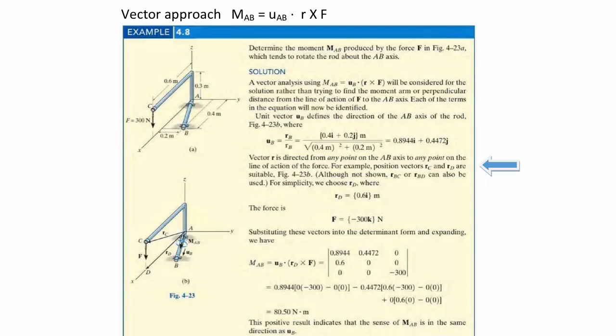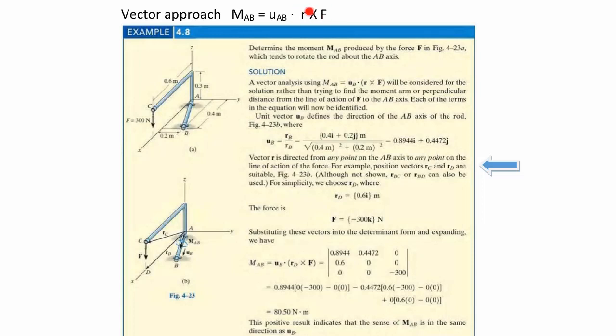Well, we have considered moment about an axis in a couple of scalar approaches, and now we're going to consider the vector approach. The vector approach is where we're going to take a unit vector of an axis that we care about, and dot it, use the dot product times a cross product. If you remember from prior work, when we did dot products, we get a number, just a magnitude. We're going to do the same thing here.